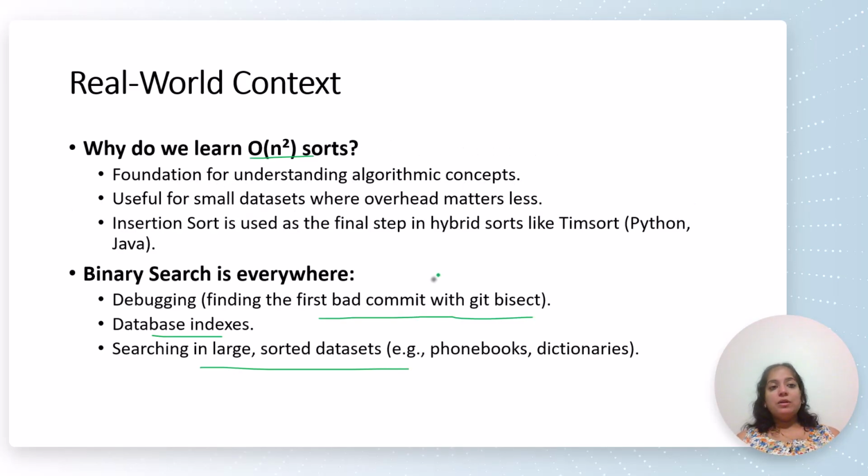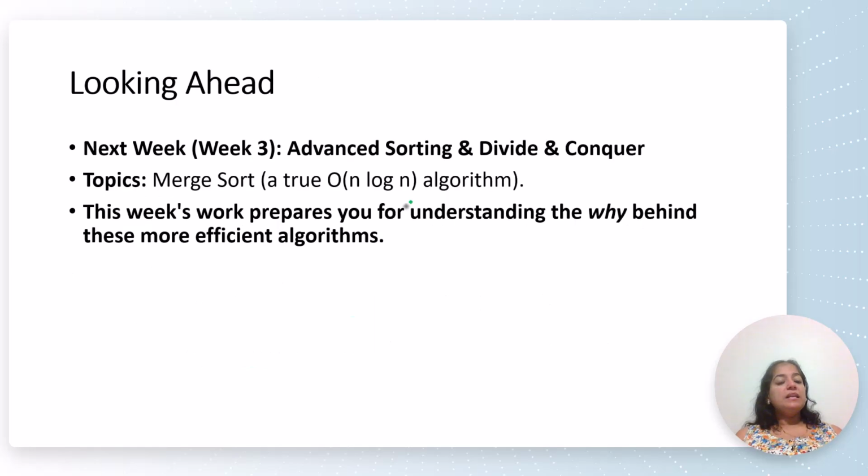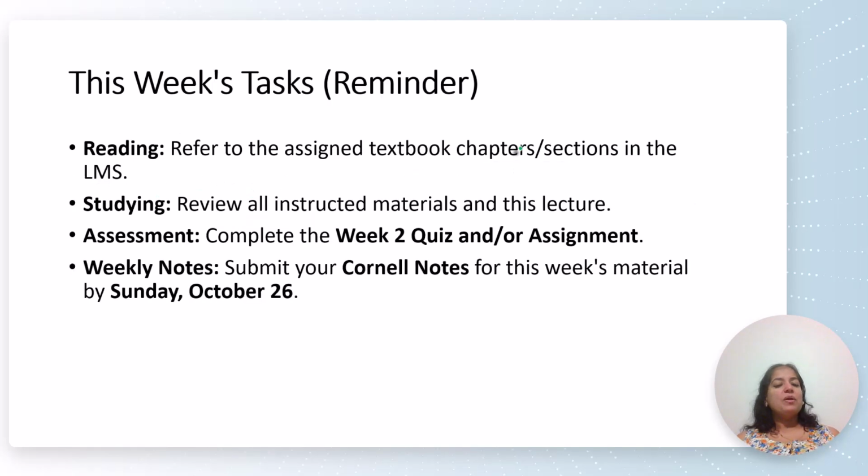So this was about this week. In the next week, we are going to talk in detail about what the divide and conquer strategy is, and we will discuss an advanced sorting algorithm, that is merge sort. It is really a very good algorithm with the best performance, I will say, big O of n log n. And you will understand the reason behind these efficient algorithms, right?